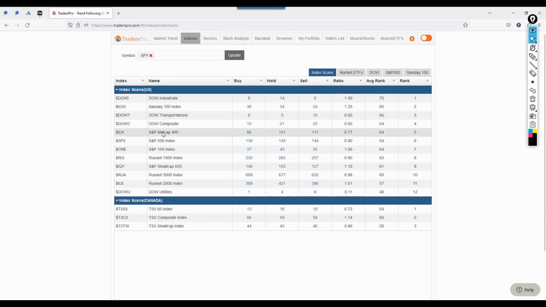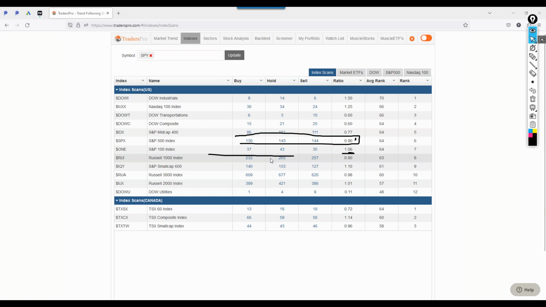So we're seeing indices that are starting to get weaker. That being said, there are always stocks that are going to be strong. Once this buy sell ratio on these indices start to really flip, then obviously we want to be out of the market or in something that is hedging our risk, an inverse ETF, which are also effective in managing portfolios. So market conditions, S&P 500 is really the one I like to look at the most, and we're sitting right at a little less than 1-to-1. S&P 100 is right at 1. So it makes sense that we're in that mildly bearish state, because there are groups of stocks that are starting to retrace and starting to head lower.